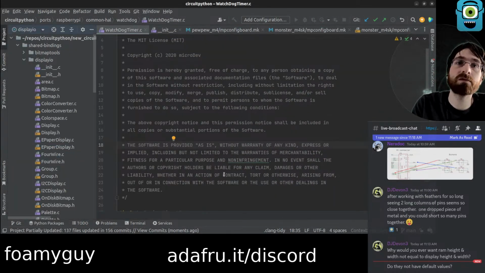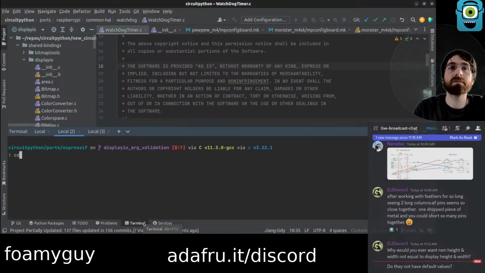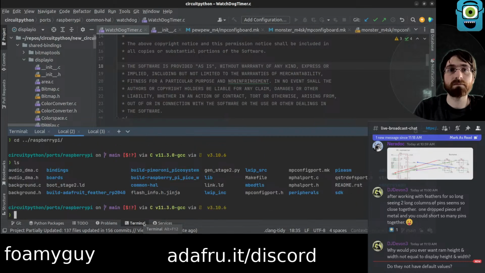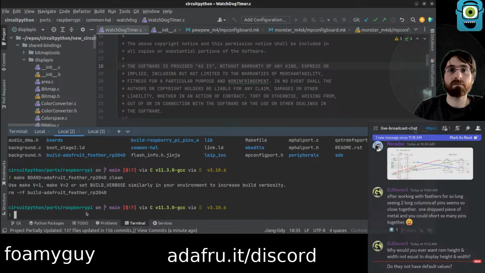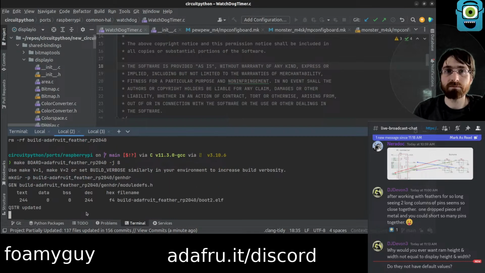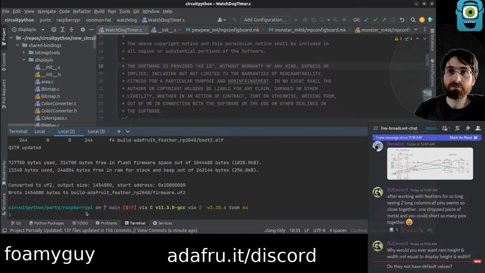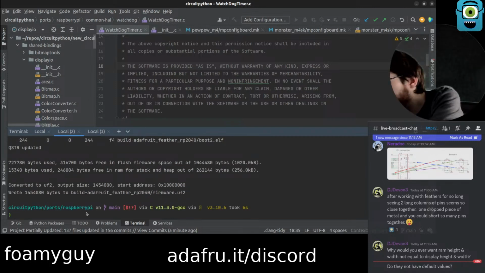We want to build Feather RP2040. That was quick.